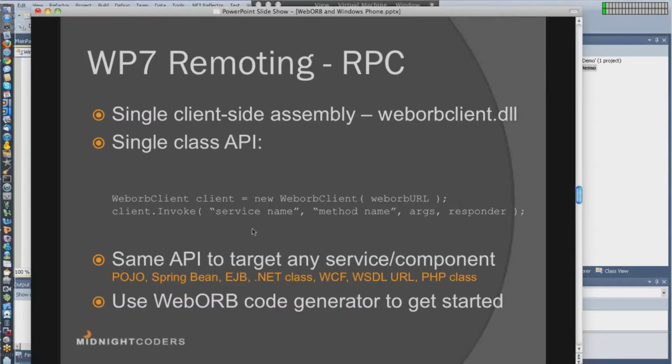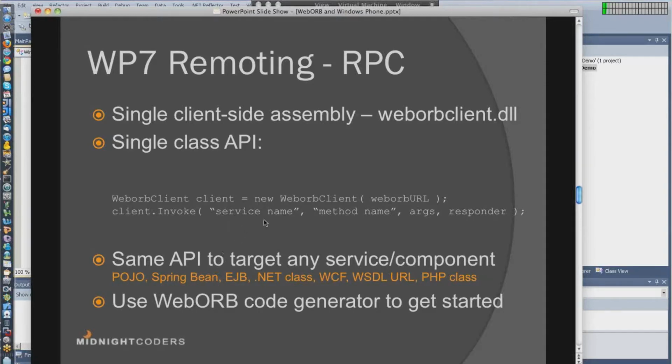But the cool thing is that the first argument right here, the service name, can be absolutely anything that our product can expose as a service. So if it is, let's say, a .NET class, then you specify a fully qualified type name, including the namespace and the actual class. If it is a WSDL URL, so let's say if you want to expose a web service, then you just put the WSDL URL where the service name is expected. If it is a Spring bean or a Spring.NET bean, then you just put the ID of that bean, and then WebORB will locate the service and just will handle the invocation for you. Okay, so here's a list of all kinds of different things that you can identify with the service name.